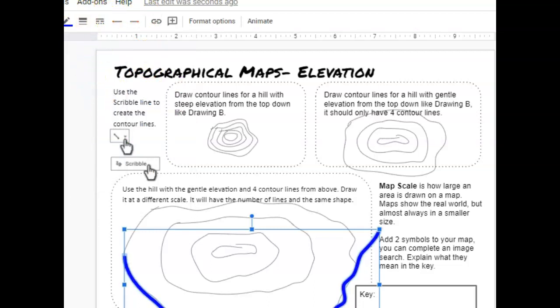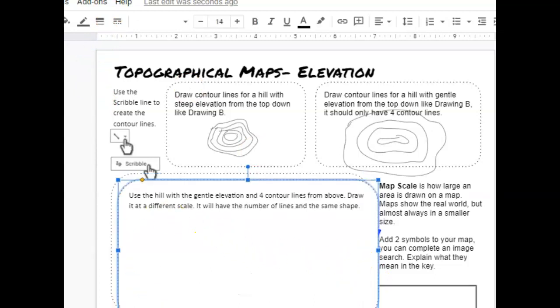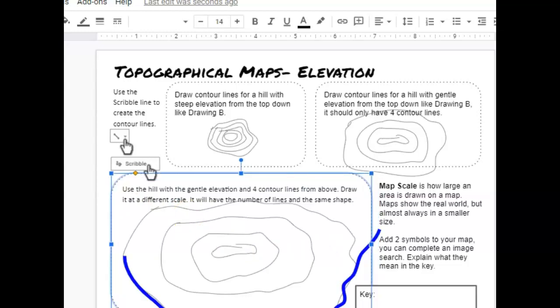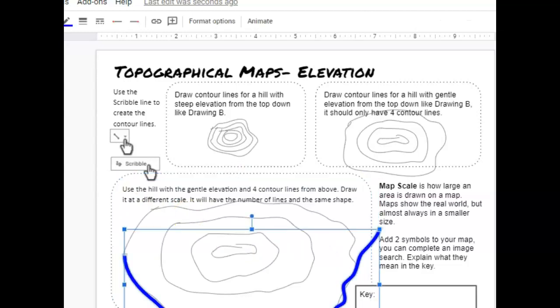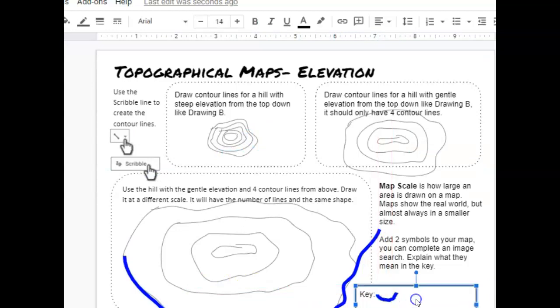And then I'm going to Control C, Control V. Whoa, not that one. Need to make sure that I have my little river thing. Control C, Control V. There we go. And I'm going to shrink it down. And in my key, oh, I need to make some spaces here. That is a river.